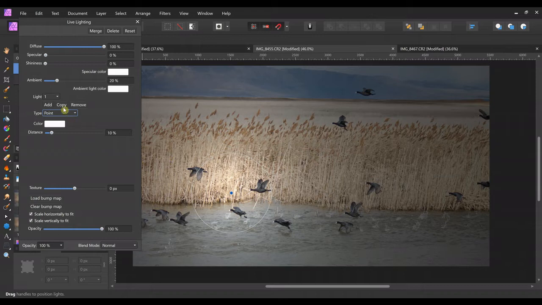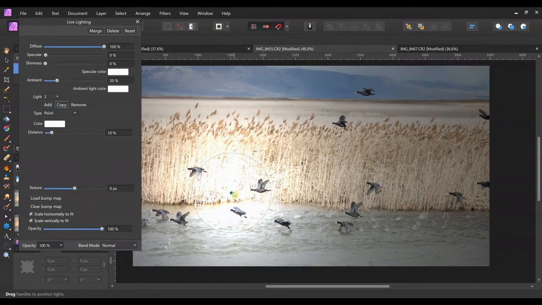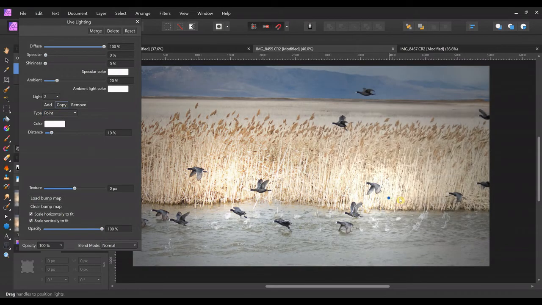And then I'm going to make another one, so I'm just going to copy that one and then drag it over here. I want this one maybe a little bit bigger. I'll show you what I'm doing in a minute, but I'm drawing your light, or your eyes. I'm using the light to draw your eyes to where I want it in the picture. I know it doesn't look quite like much at the moment, but it will in a second.